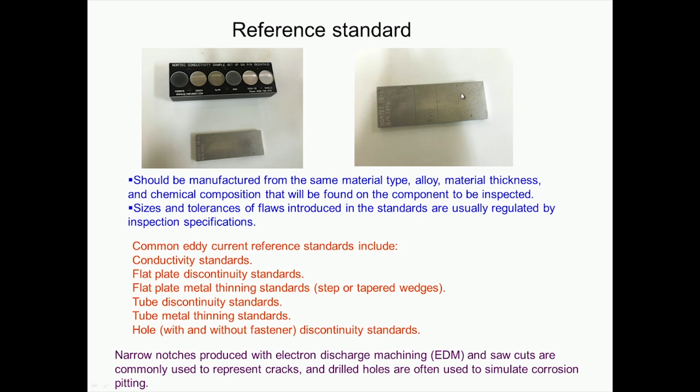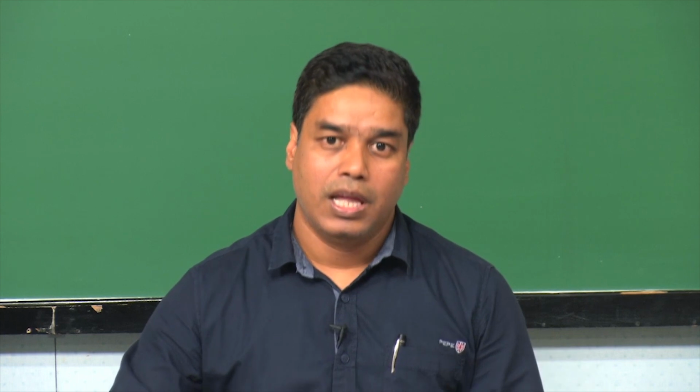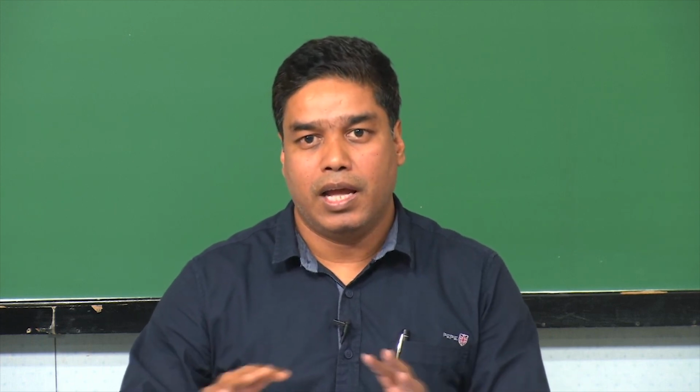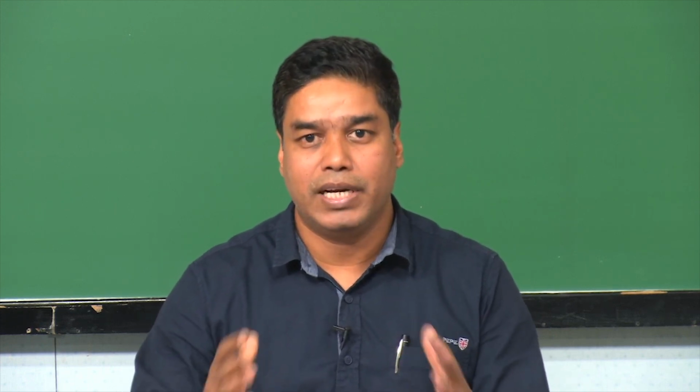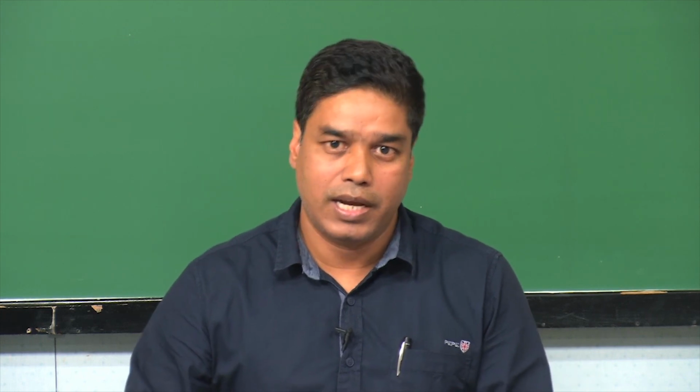So, this will have certain features on the surface. So, in this case we have three precisely cut out lines, one is very fine over here and then the other two which are little bigger. So, this kind of features on the surface will represent artificial flaws, and with the help of this kind of features you would be able to generate a defect signal on the display of the eddy current system, and with the help of that signal you would be able to calibrate the system.